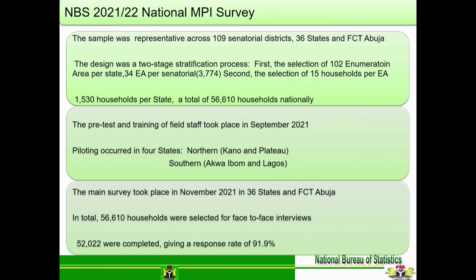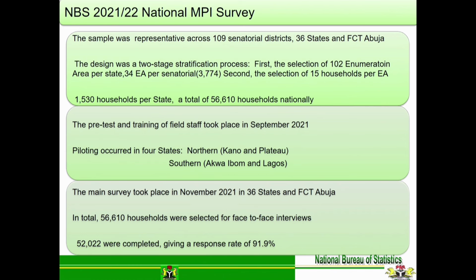But there were consultations, deliberations, and discussions among stakeholders, and the discussions were to look at additional indicators. This is just to reflect poverty, not just poverty, but poverty that is of priority to the nation, post-pandemic. Therefore, additional indicators around food insecurity and child deprivations were added. So now, let me take you through the MPI survey of 2021-2022.